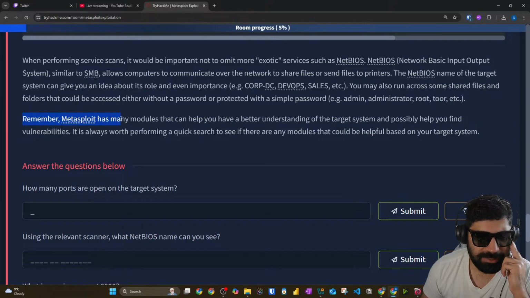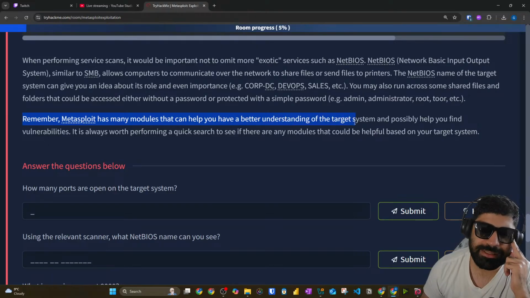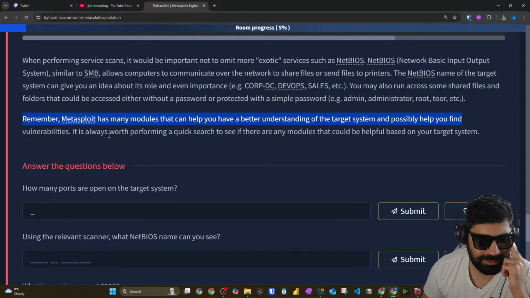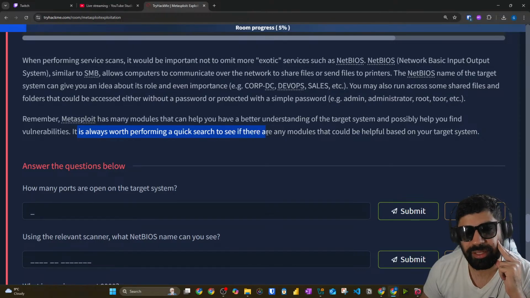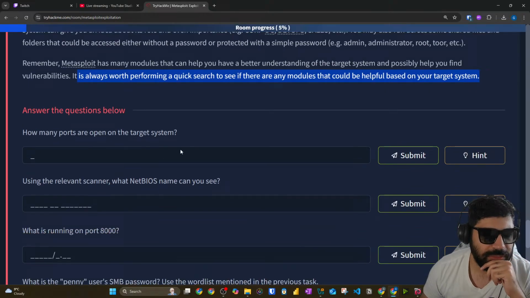Okay, remember Metasploit has many modules that can help you have a better understanding of the target system and possibly help you find vulnerabilities. It is always worth performing a quick search to see if there are any modules that could be helpful based on the target system.